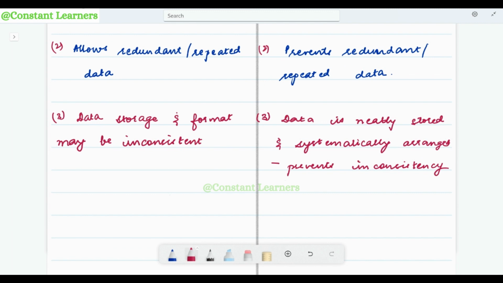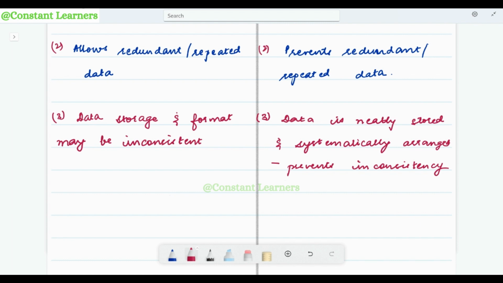Also, there's a possibility that in case of file system, the admin may totally forget to add any field or any information about the student. However, in case of DBMS, it is not possible to input incomplete details, all right, incomplete information.